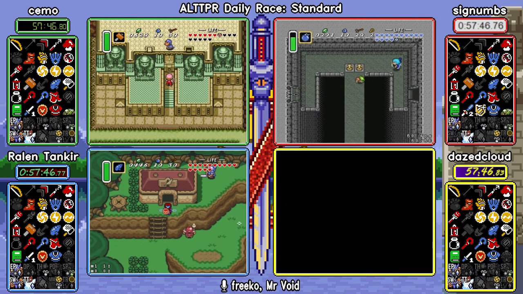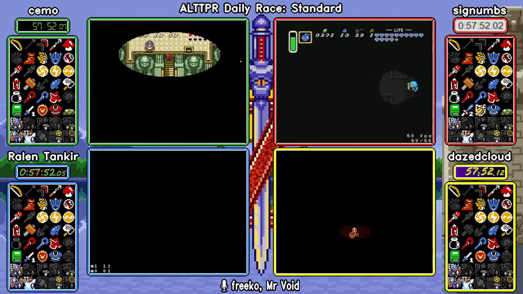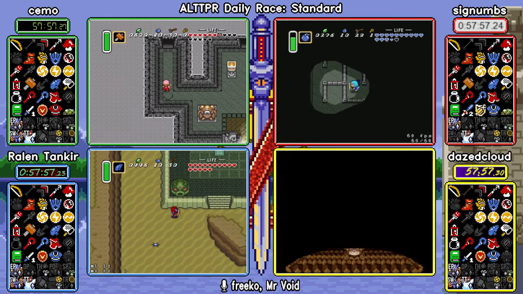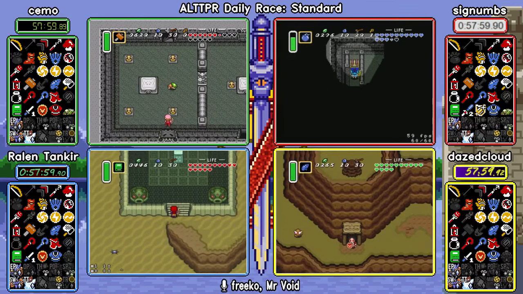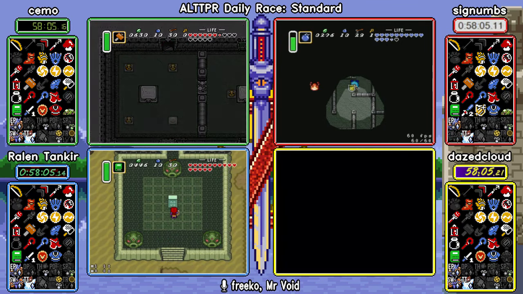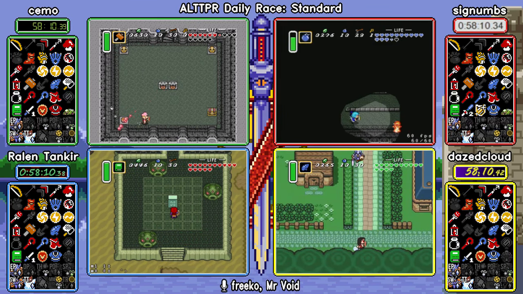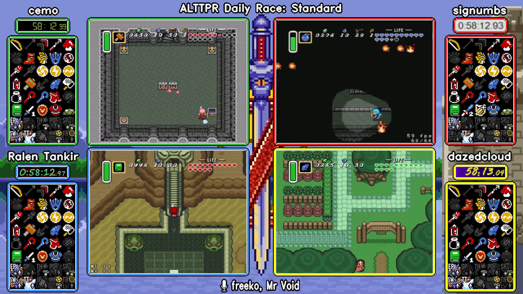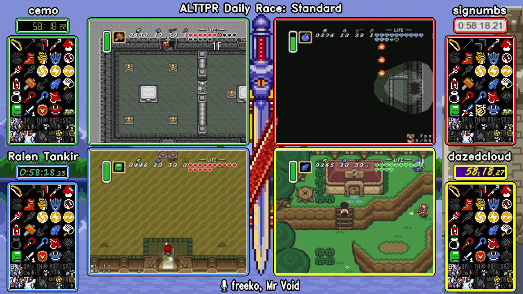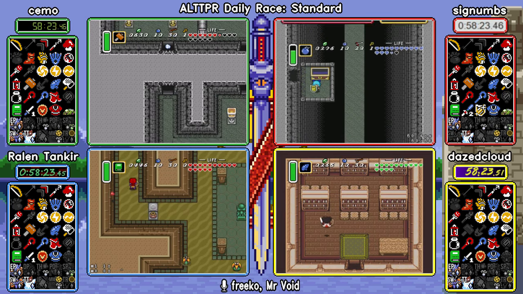Oh, Signums is in Palace of Darkness. Excuse me, I thought he was in Misery Mire. Don't worry. Makes a little more sense to be doing Palace of Darkness since it's another crystal. So we'll see who can win the race to pick up their fourth crystal at this point. Roland Tankier headed into Desert Palace, which I personally think would have been the right play.